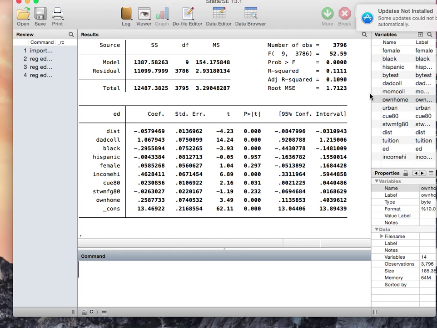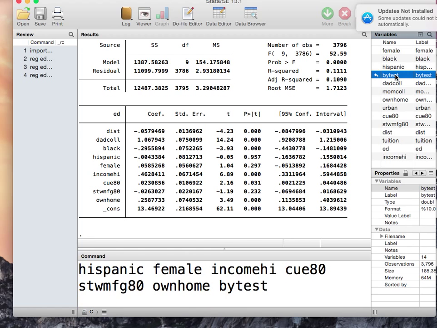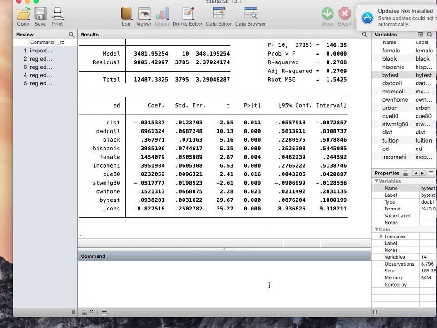Now I forgot to include the test score, so let me put it back. Let me add that as well, and then let's see what happens. So I have the test score now. I guess I included everything now as instructed in your question. So let's try again. Right, and now I think it's complete. It does look complete.